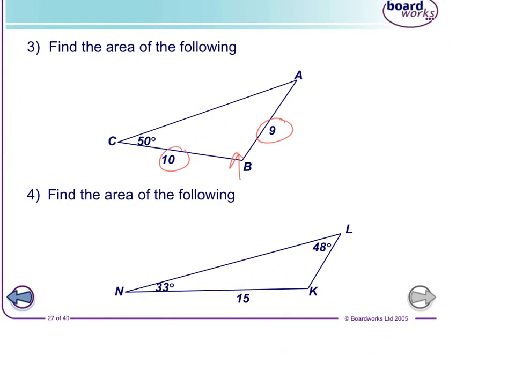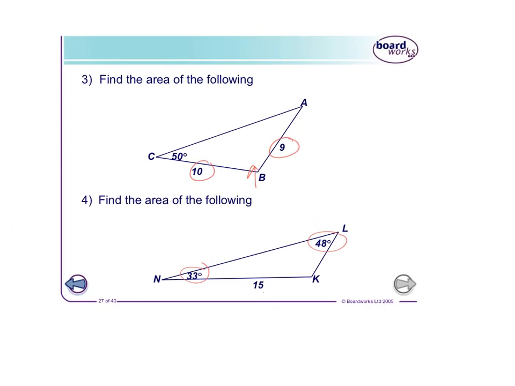Same thing here. They've given you two angles and only one side. So it's not an angle that's included between two sides. So side, angle, side. We need to manipulate. We need to work some things out. Right, so let's have a look. In order to use the cosine rule, you'd either need three sides, which we don't have in question 3, or we'd need side, included angle, side, which we don't have. Otherwise, we could work out the area straight away. So we have to use the sine rule to start.